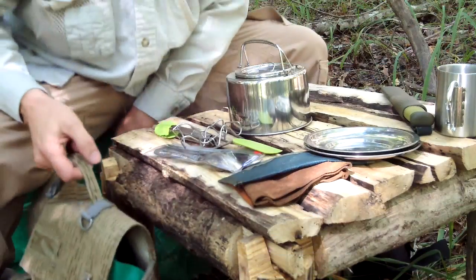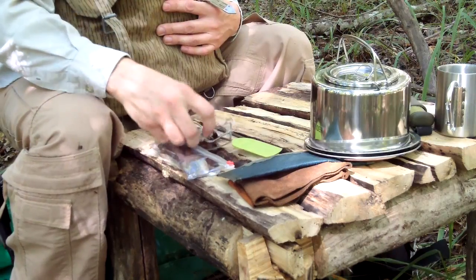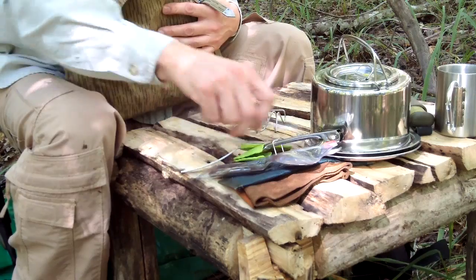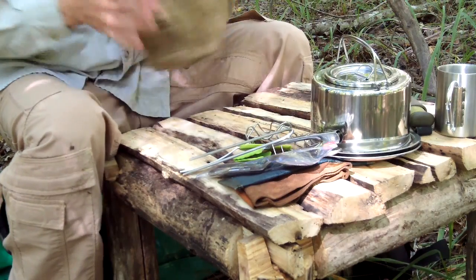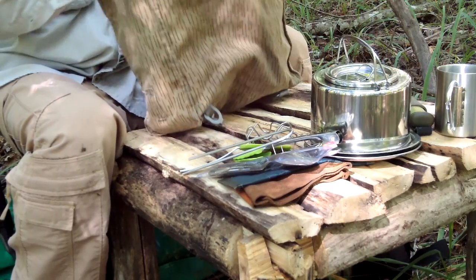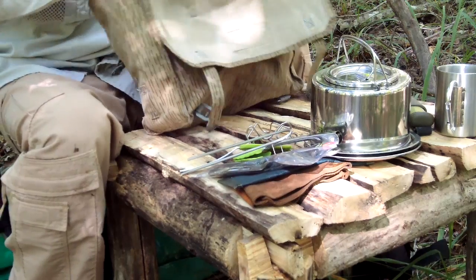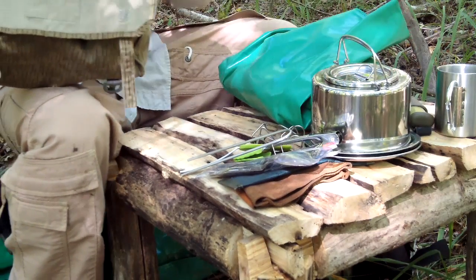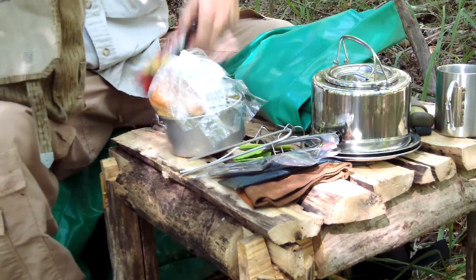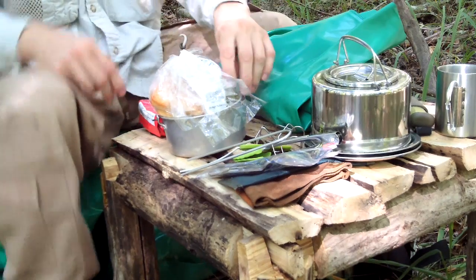Alright, I got the old feed bag out here. Make a little bit of room here and see what we've got in it. Put some of this stuff over here out of the way. I got a table, but the table's not quite big enough. Alrighty, let's pull this out very gently. I'll open that up in a minute. And I have, alright, let's throw this over to you, back behind me.